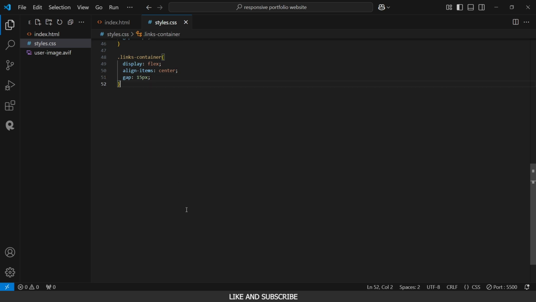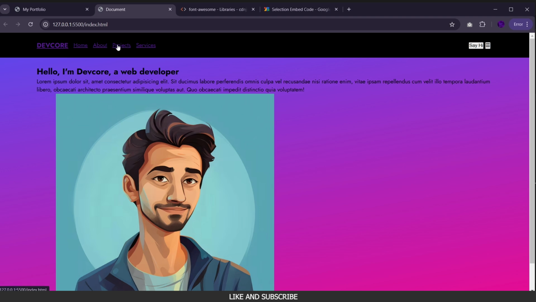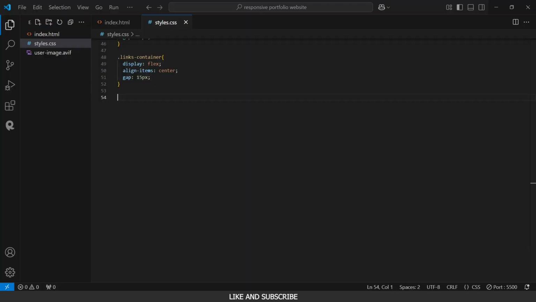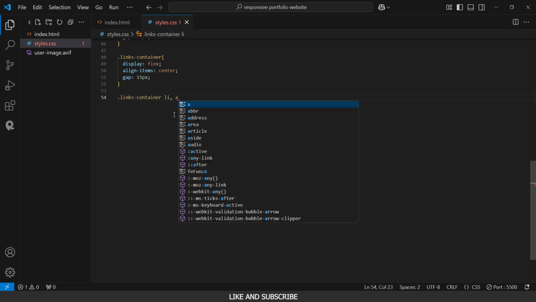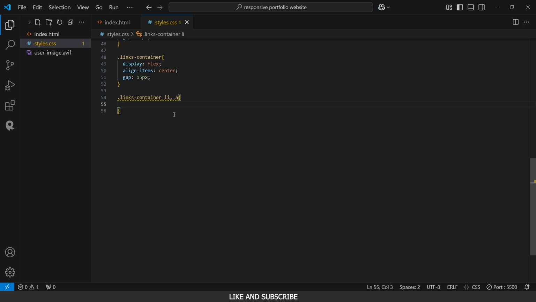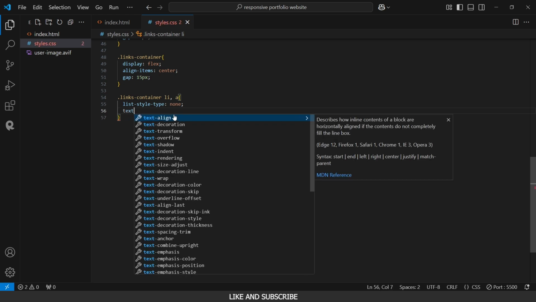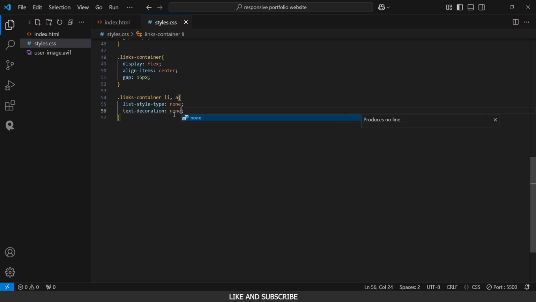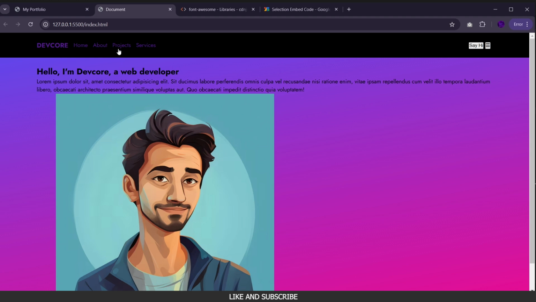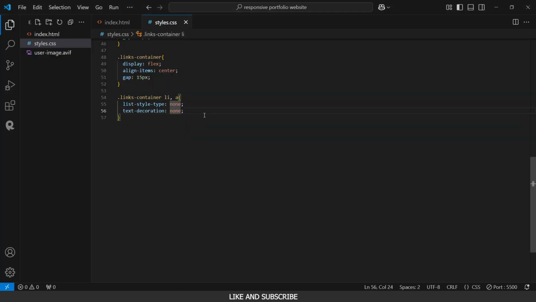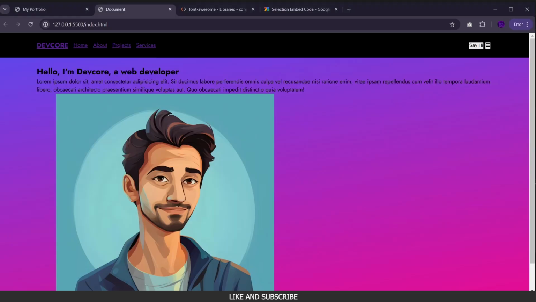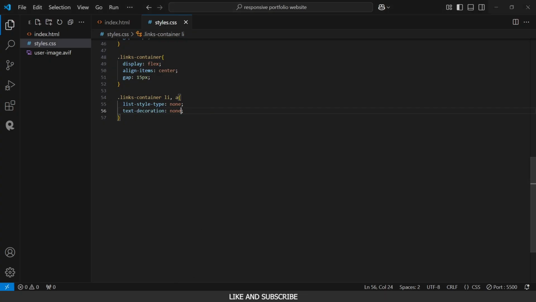And after that, we're going to target our li and a. Our li tag and a tag is the container that holds this text right here. And to target them, we can just grab this class and put li and a right in front of them, just like this. And for our list tag and anchor tag, we need list style type, which is going to be none, and text decoration is also going to be none. That is to remove the list style type and the text decoration. Those are the underline you were seeing before. If you notice, there was an underline in our text before. That is it right there. But when we set this to none, our underline there is gone. That is just what we want.